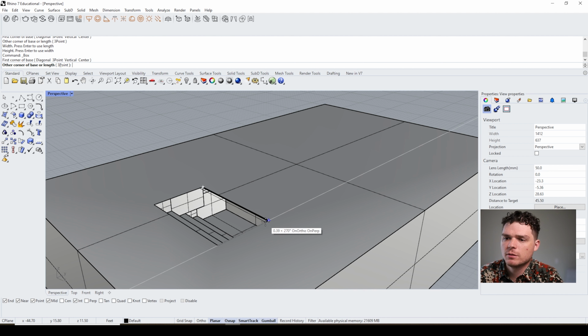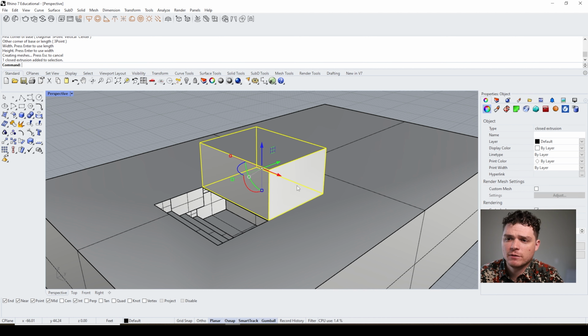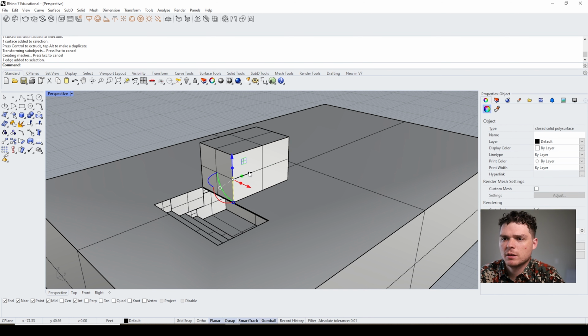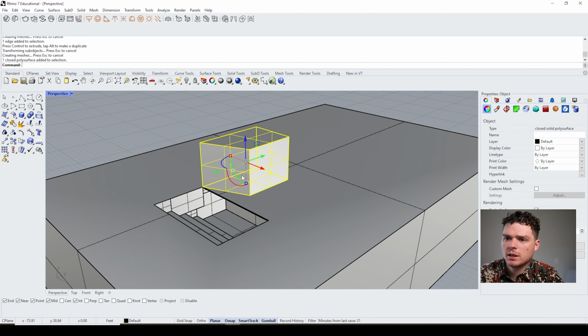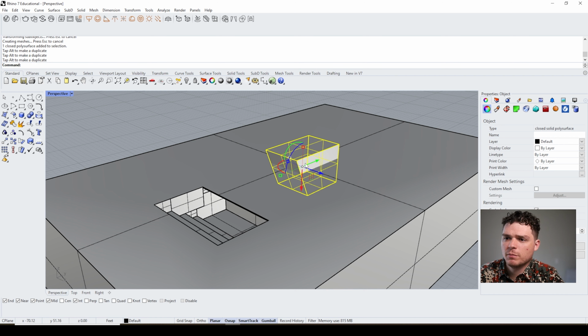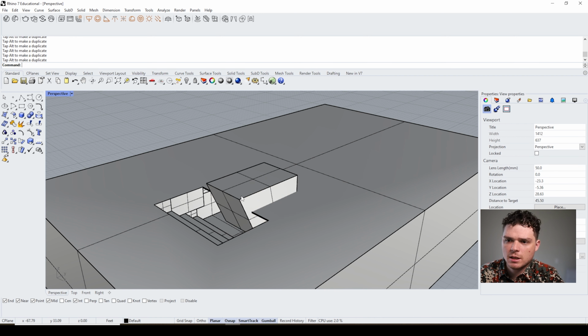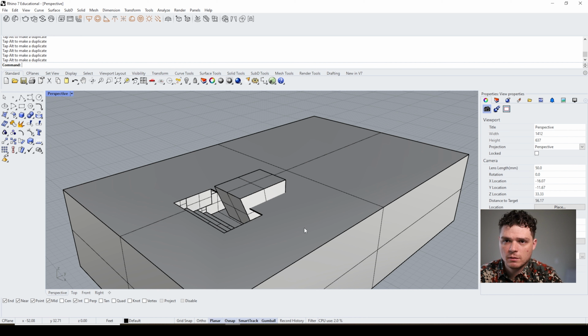It doesn't have to be a box. You can make more complex geometry using the SketchUp technique again. You can just continue to kind of play around with it here, and just kind of see what happens and what you can come up with.